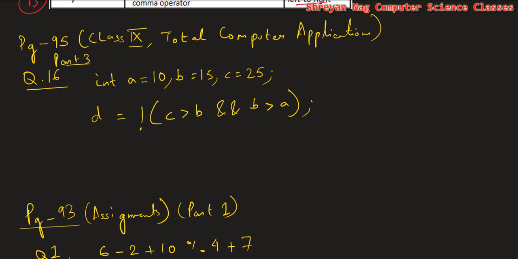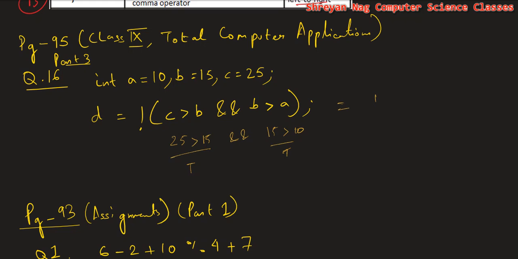Here, C is greater than B. 25 greater than B is definitely true. And on the right hand side, B is greater than A. 15 is greater than 10, right? So it's true. As I have just told you, the AND operator only gives true when both of the things are true, right?